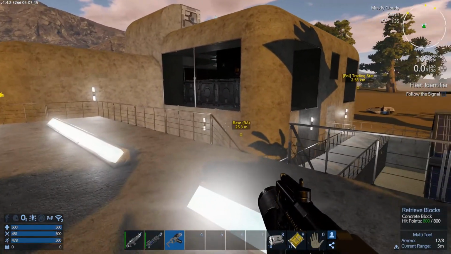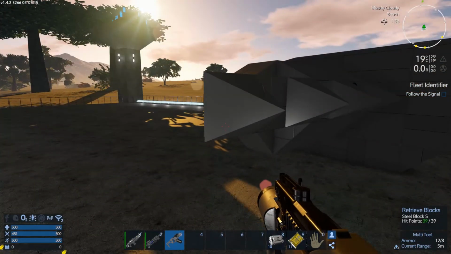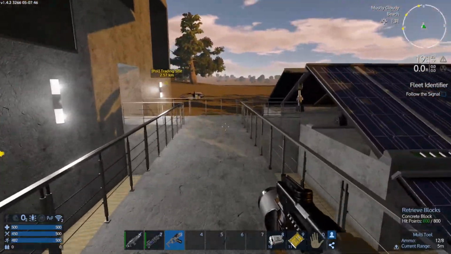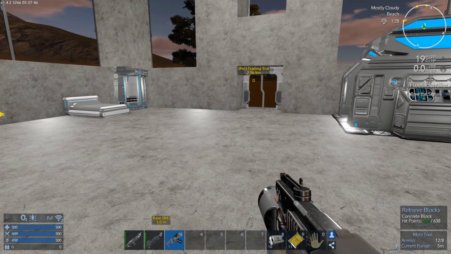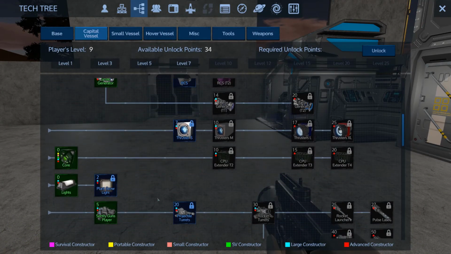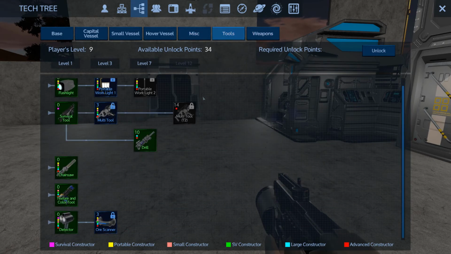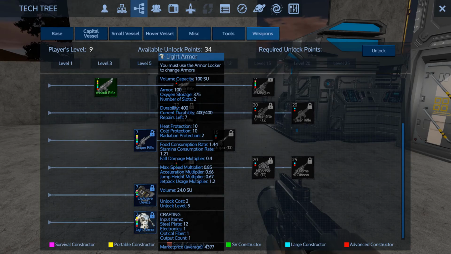So, the first thing I want to do just before we go and kill all the Zirax is show you how the armor works. So, we're going to come back inside, and so how do I show you this then? We're going to go F3, and I think we've already unlocked armor. So let me just check. I don't know where it's under, weapons maybe. Yep, so we've got light armor, so we need to unlock that. So we'll do that now.